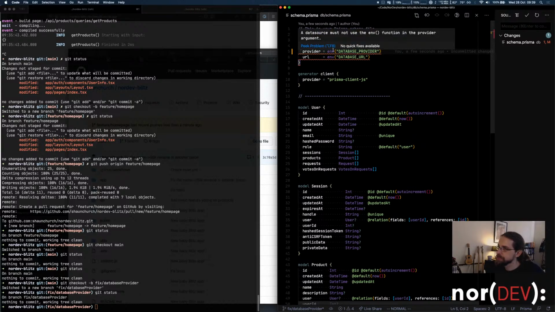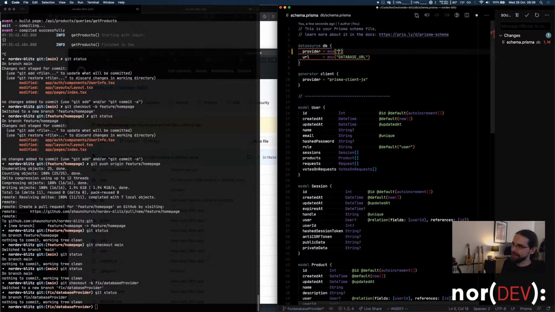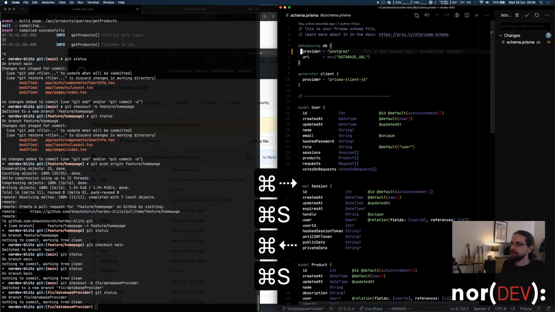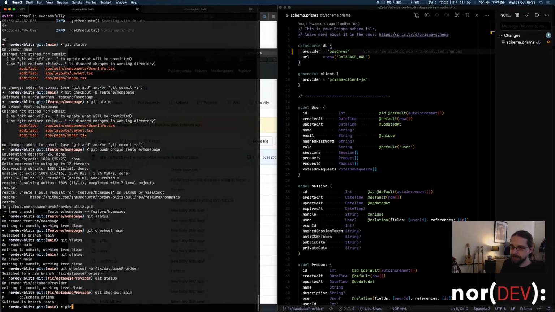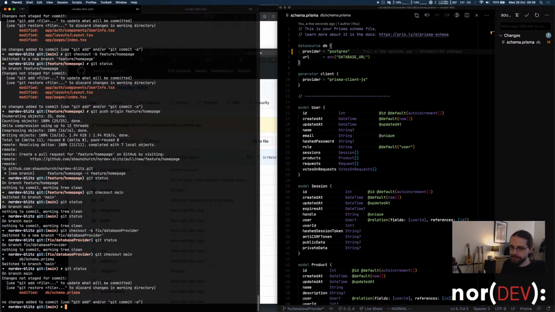Provider. So in theory, oh no, is that not allowed? The data source must not use the env function in the provider argument. Haha, that's a shame, isn't it? Okay, never mind. Postgres it is. So, okay, I don't need this branch then. I'll have to go and ask Prisma why that is. That's really flippin' annoying, isn't it?